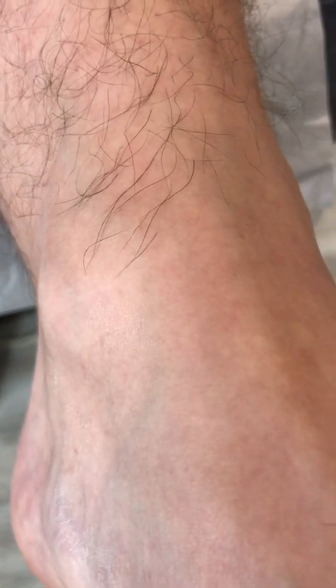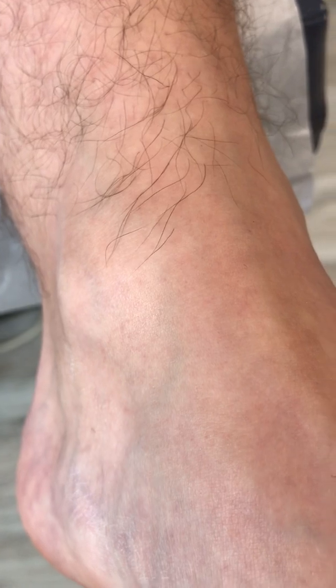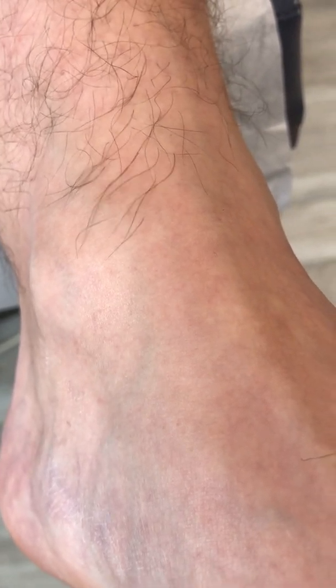As we look at this foot and ankle, which does not hurt, in comparison to how swollen it is on this side — there is no trauma. However, the patient is very athletic and does participate in sports. As we can clearly see, there is swelling in comparison to the other side.